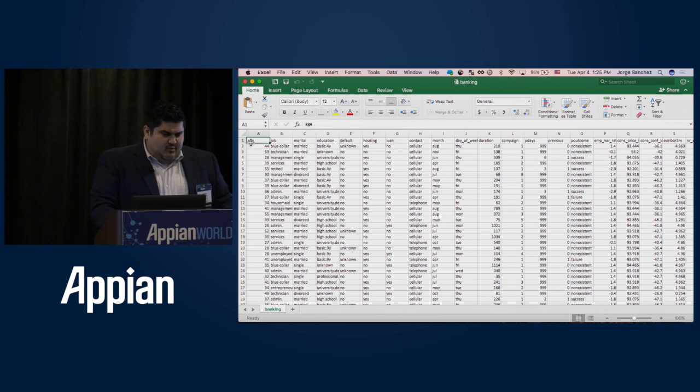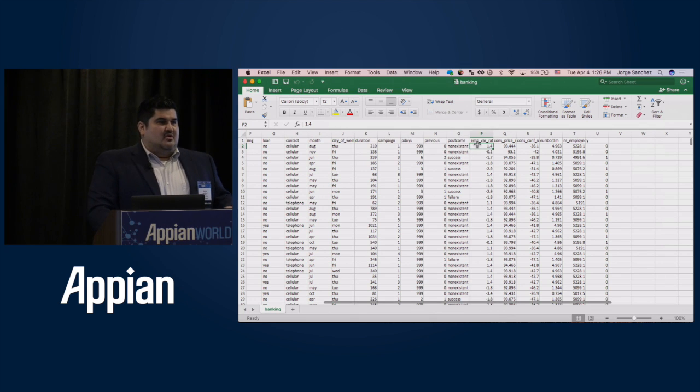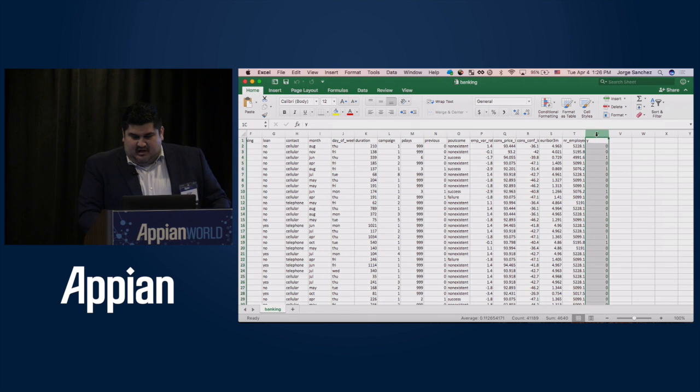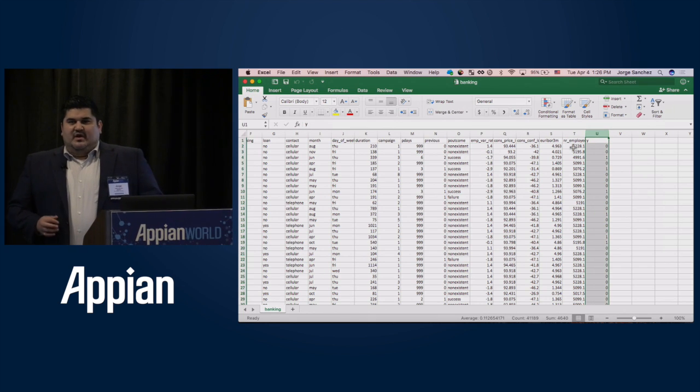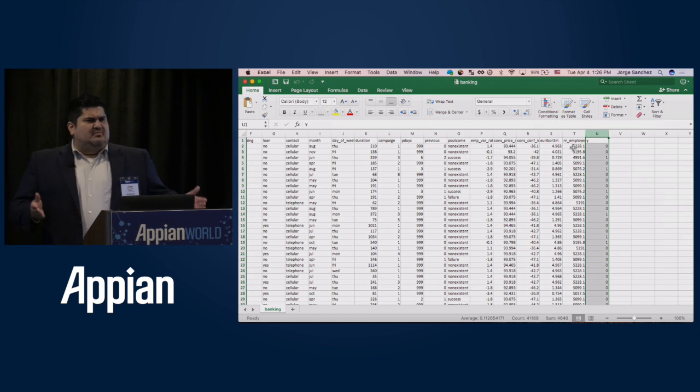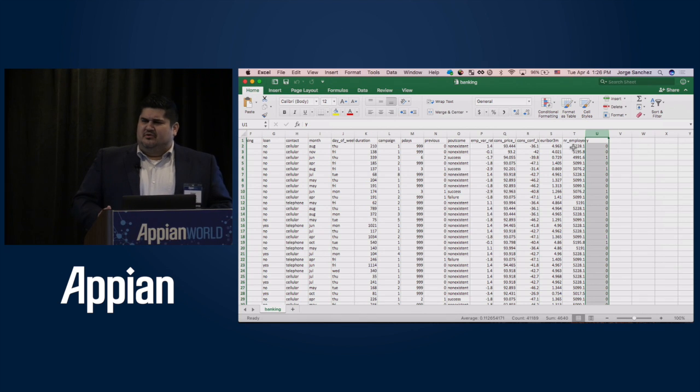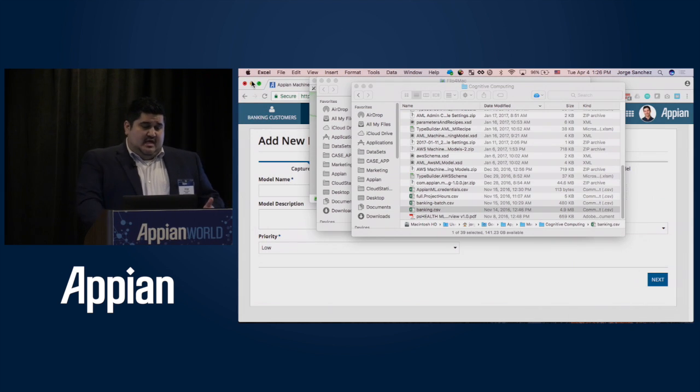So they were making these calls, and they would capture regular information like demographics, what's the age, the job, marital status, type of education, whether they have a housing loan, whether they've been contacted in the past, some generic information about the overall employment rates and things like that, and indices. And the last column, this Y column right here, captured whether or not they accepted the offer, right? Simple data. I bet many companies and many banks have something similar to this, where you make a phone call, make an offer, or maybe send an email, and you have the success rate, right? And when you add some information like this, then it's very simple to do that.